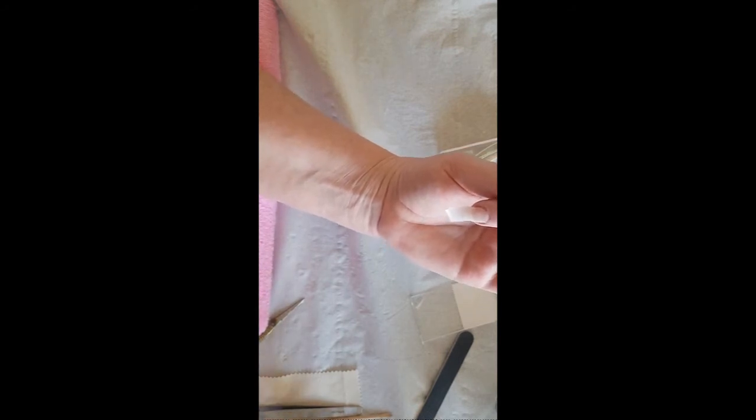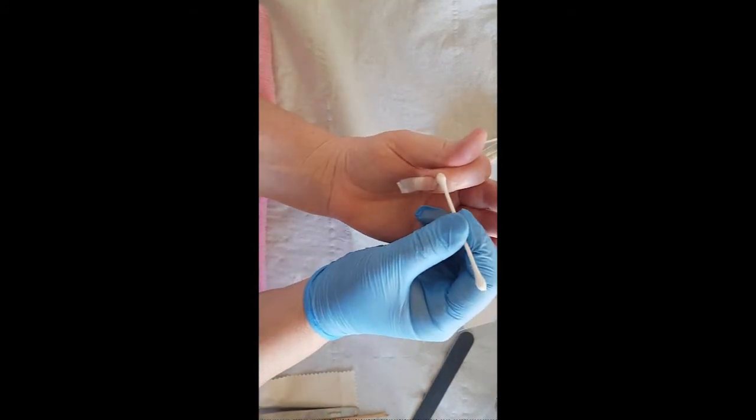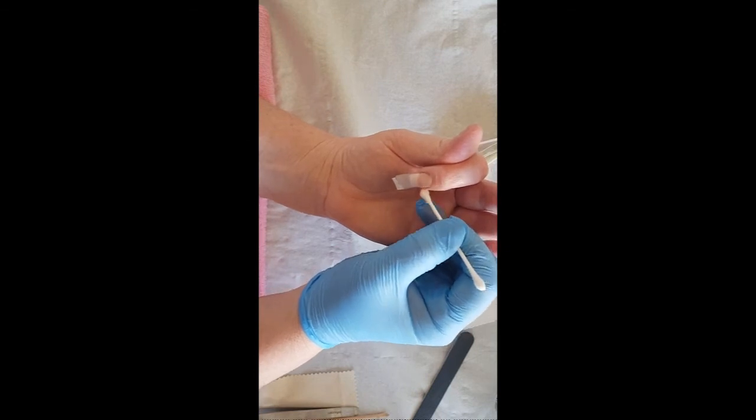Also, what I generally do is I apply a little bit of cuticle cream. Now, this is just to protect my skin against the spray, okay? So I'm just going to apply this to my skin.